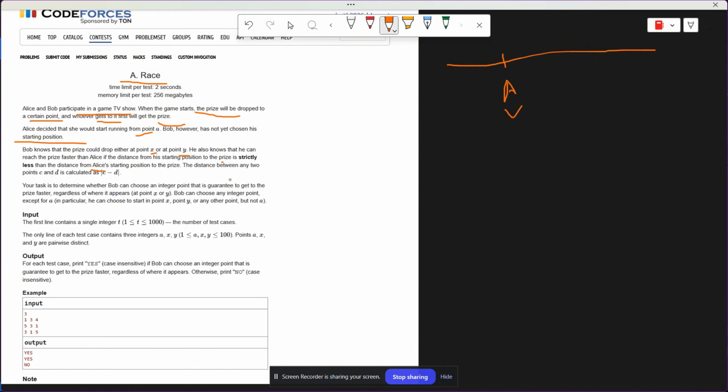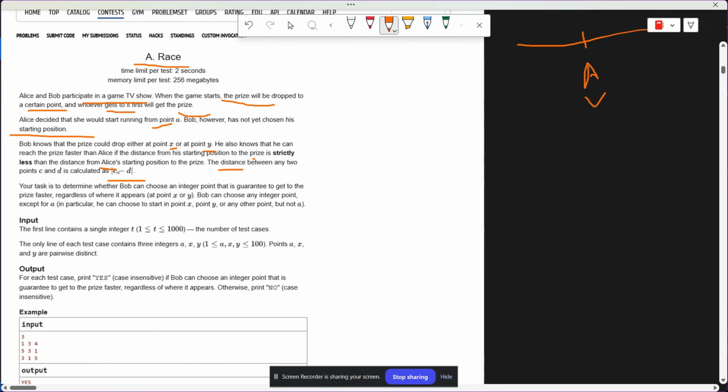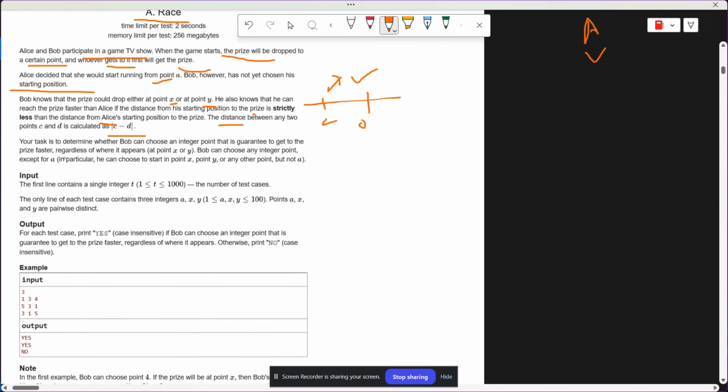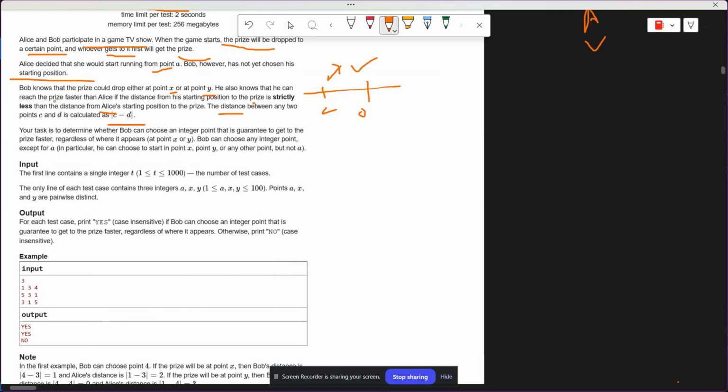The distance is just the absolute difference between the two points: if there are two points C and D, the distance between them is |C - D|. That is simple. So you have to determine whether Bob can choose an integer that would guarantee his victory.